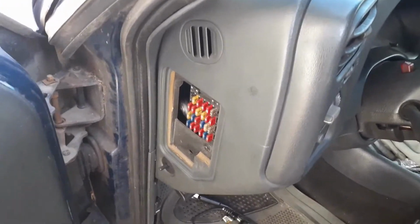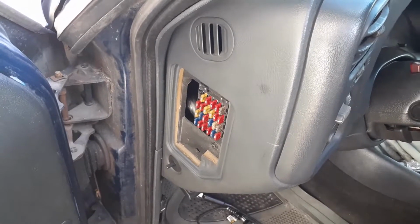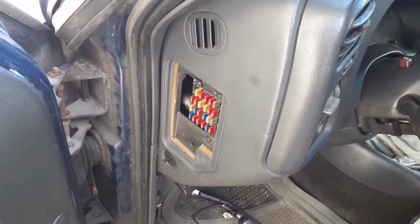So I'm gonna cut this video short, guys. There you go. I installed the battery in the Blazer so far. Checked all the fuses. That's fine. That's step one.